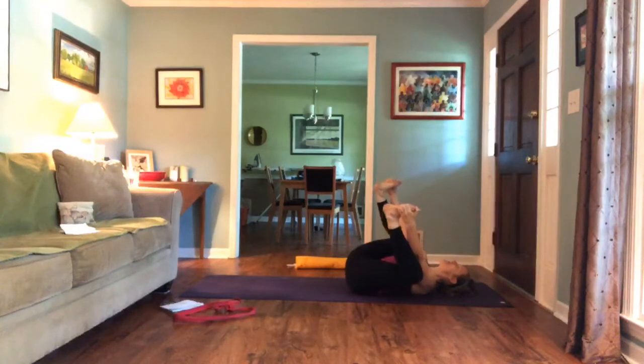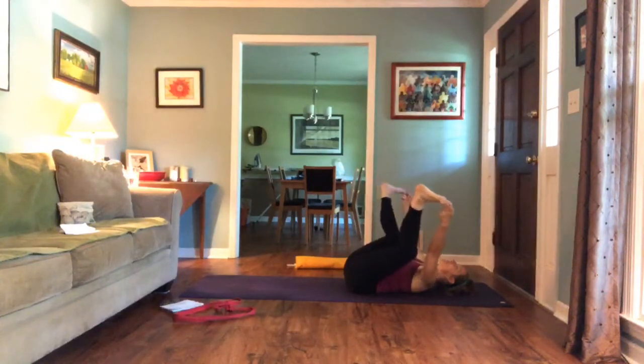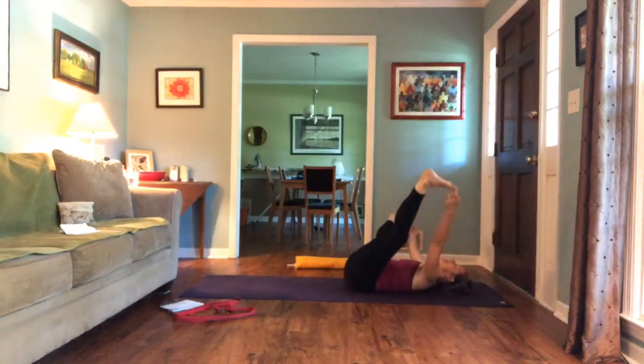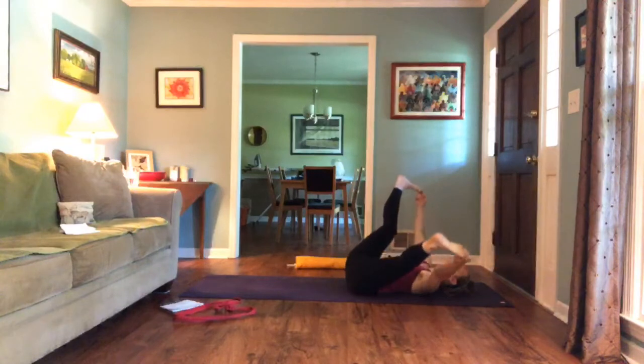Applying some more pressure on the feet to draw the hips open, coming into stillness and press that lower back into the ground. And now take the peace fingers around the big toes if you'd like a nice wide V stretch. Stretch out the legs one more time and rock and play.